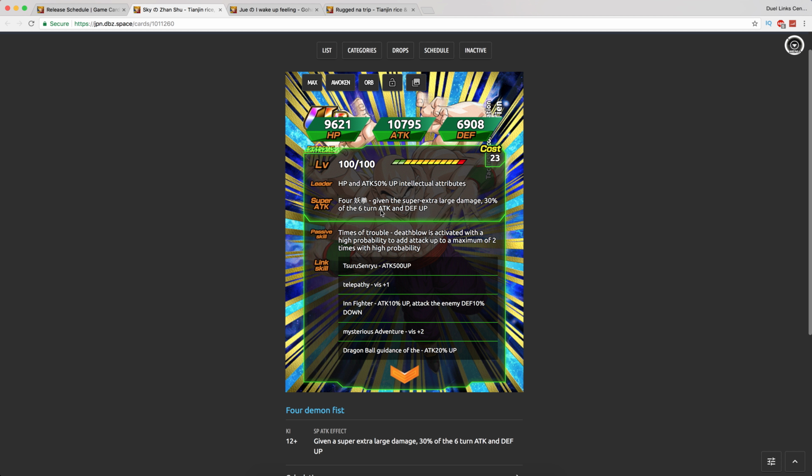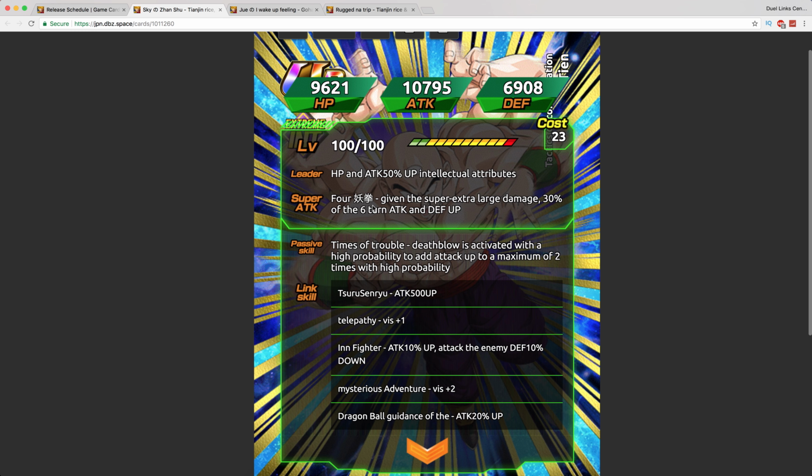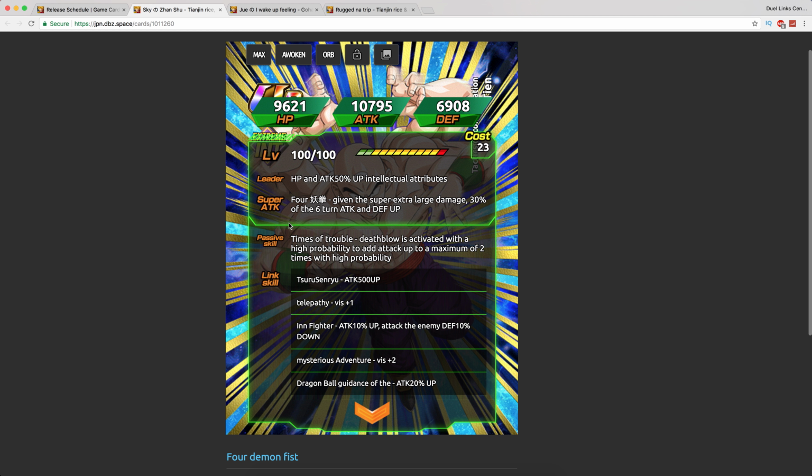We found out recently that you can't really assume what Dokkan's medium, high stuff means because it could be different per unit. So either way, 30% is awesome. 6-turn attack and defense to themselves. It's better if it's giving it to themselves as opposed to giving it to allies, because the way that it calculates on allies is just a tad different.